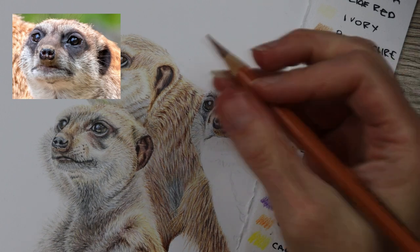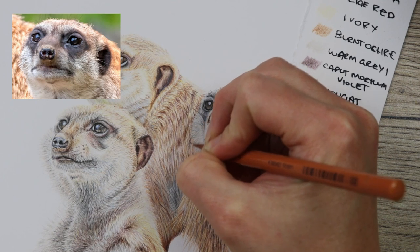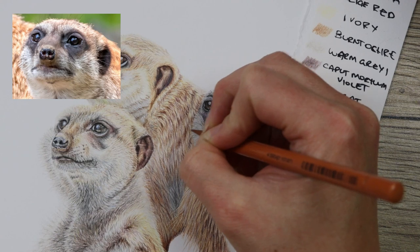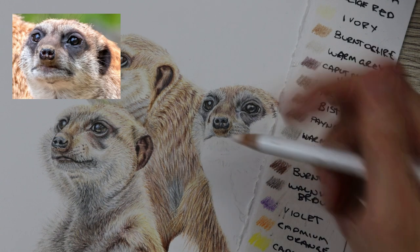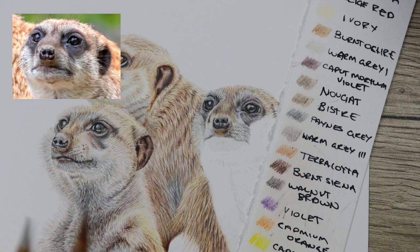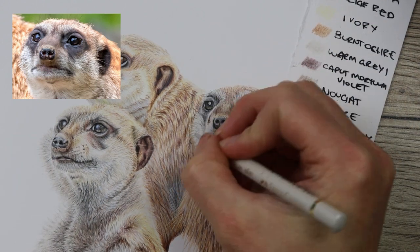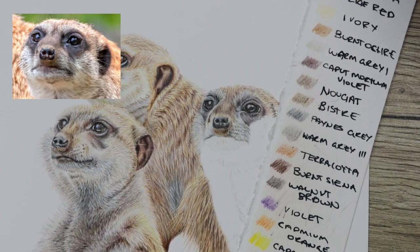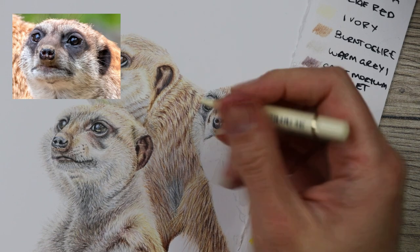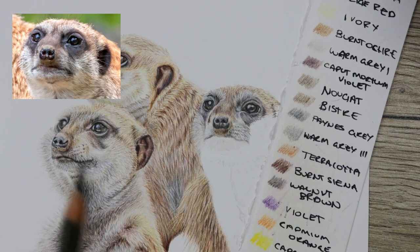And then even a little bit of orange, which will help, you know, blend in this orange into the white section. And then what we can do, because there's white hair going over here, we can add some in with the warm grey one and see how that looks. So you can't really see it. So then we'll go in with the ivory. Same thing, can't really see. So we'll go in with the white.